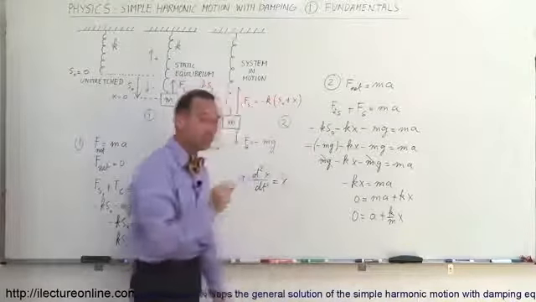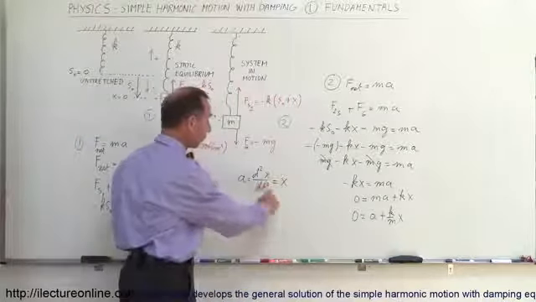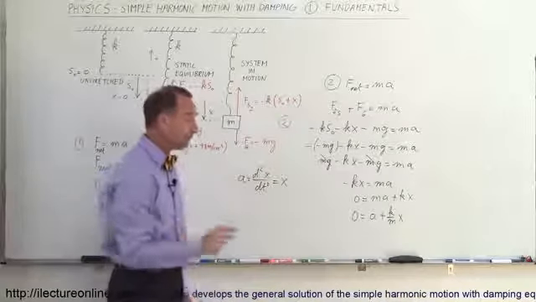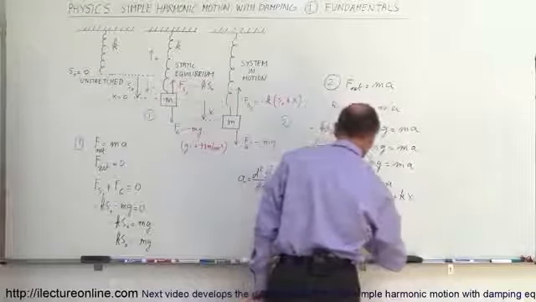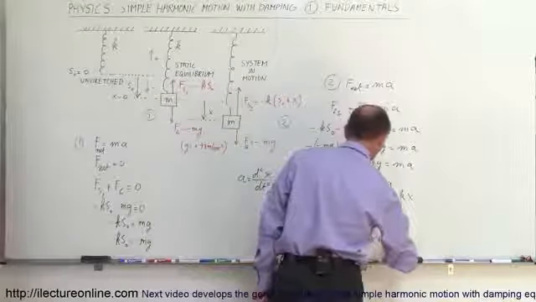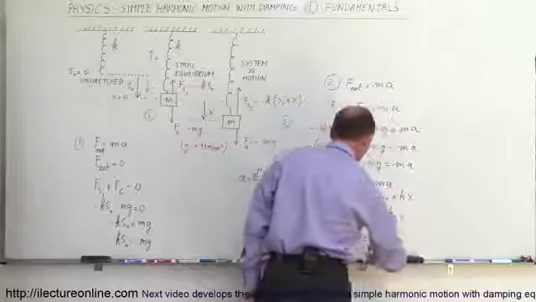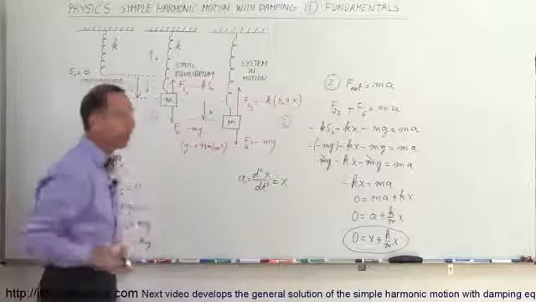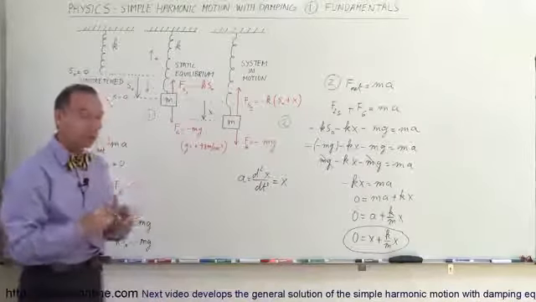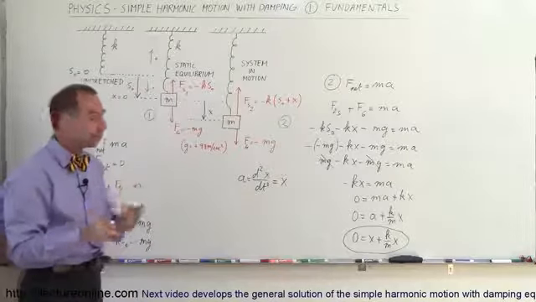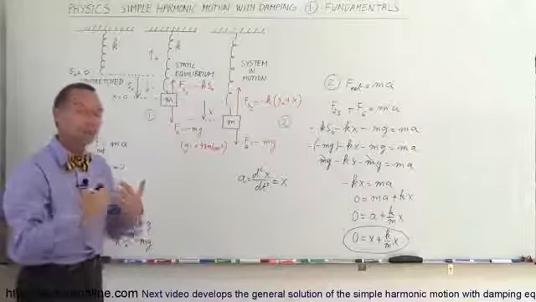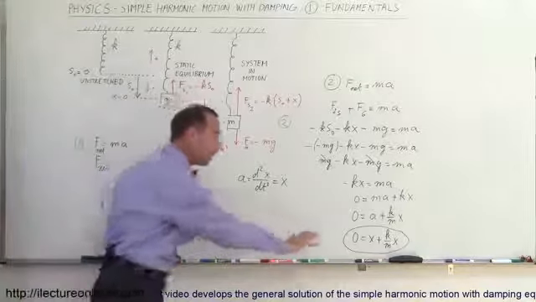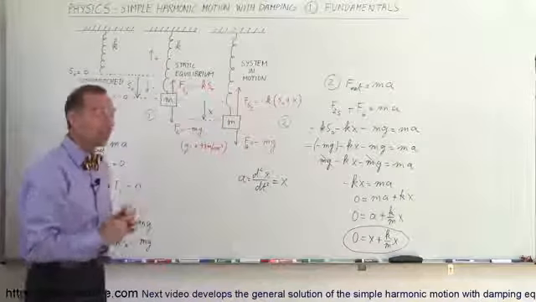So x with two dots on top simply means the second derivative of that variable with respect to time. This only works when we take the derivative with respect to time, so there's a special notation for that. If I employ that, I can then say that 0 is equal to x double dot plus (k over m)x, which now becomes what we call the differential equation, the equation that describes simple harmonic motion like that. So this may be a slightly different way of looking at simple harmonic motion. I have some other videos that look at this slightly differently, coming up with a different set of equations, but ultimately those equations were derived in part by this general form of that differential equation.